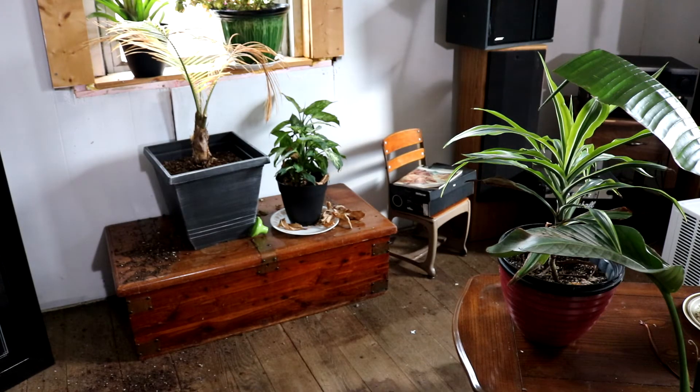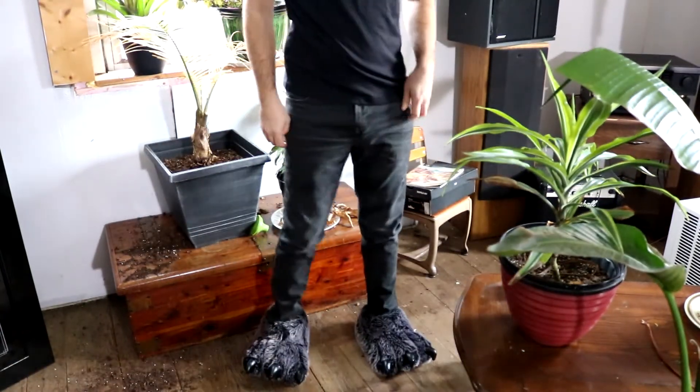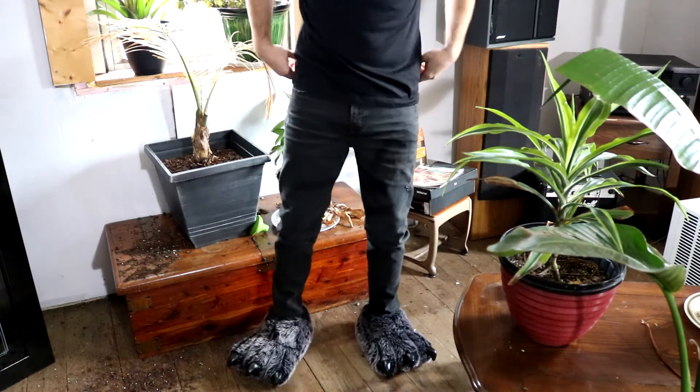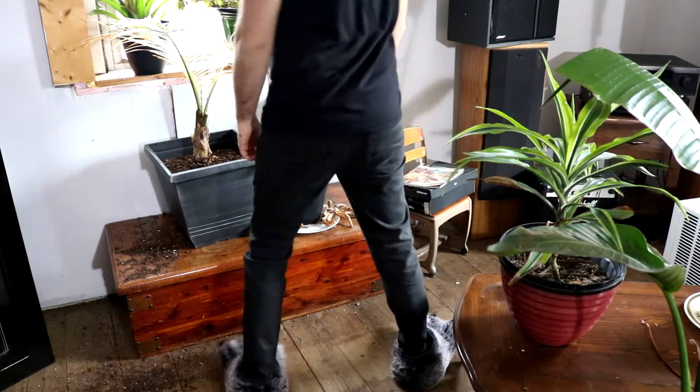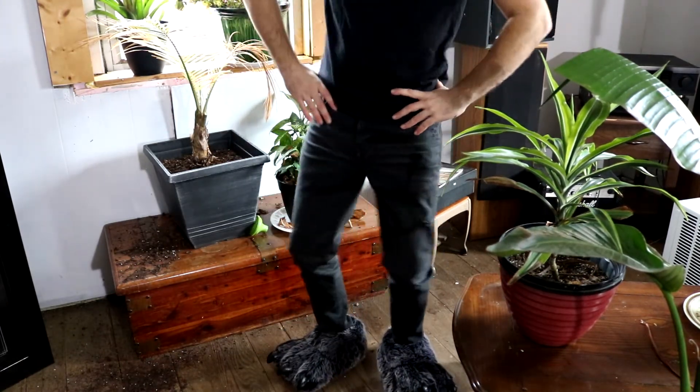Please forgive my plant room — this is what it's like to have cats. They come in and knock plants over, get potting soil everywhere, they think it's their own goddamn personal playground. These are American Eagle skinny ultra flex black denim. They got some rips and tears on them but not in the knees, which is nice. If you're planning on getting jeans that are already frayed at the knees, don't — they're going to blow out and not fit right. I do like American Eagle jeans, I just have had issues with them wearing out a little bit too quickly.